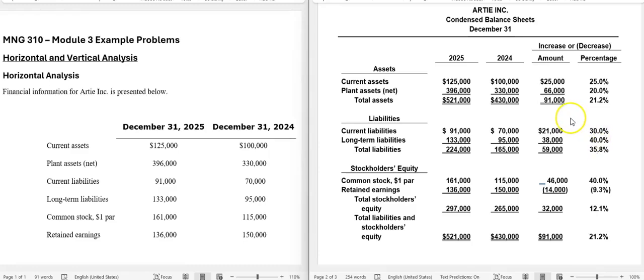Why did our liabilities go up significantly when compared to the increase in the assets, right? That's a little concerning. Maybe there's a really good valid explanation, nothing to worry about, or maybe there's something that we do need to start looking at as managers to try to prevent continued increase in liabilities. Okay. So again, this is just directing our attention to where we need to look for answers or look for good performance.